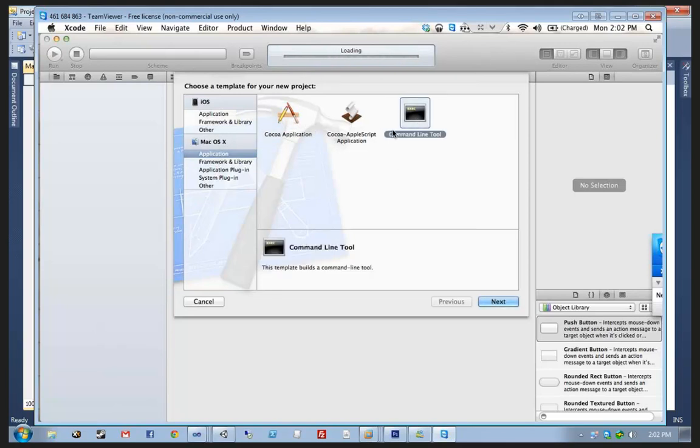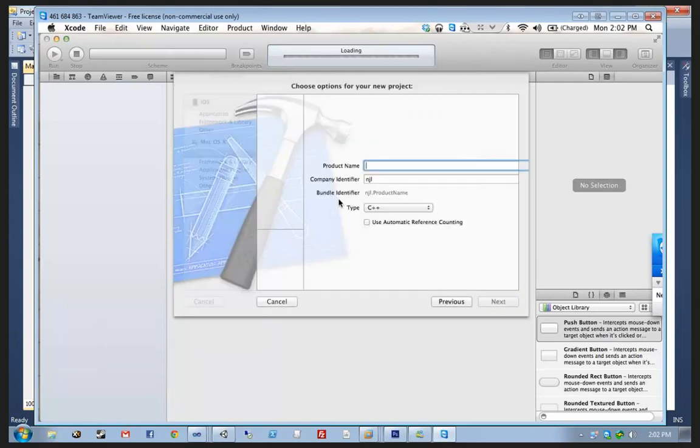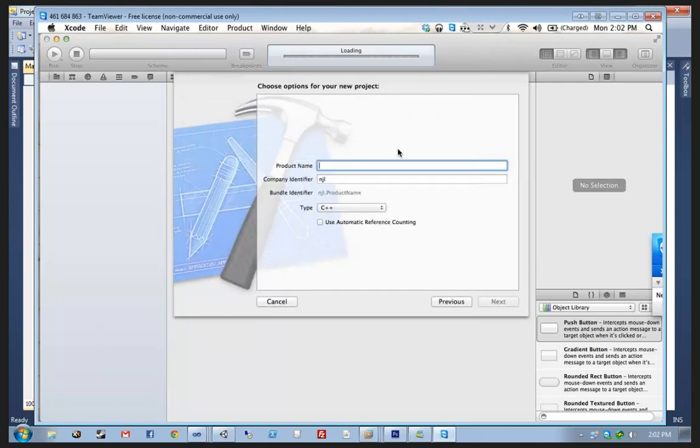So this is going to be your equivalent console application. Hit Next. Type in a product name. So I'm going to call this Project 1. Type in a company identifier. The easiest way to do that is just type in your initials. In this case, I did NJL. Now select C++ of the type. We're writing in C++. Do not check Use Automatic Reference Counting, and hit Next.